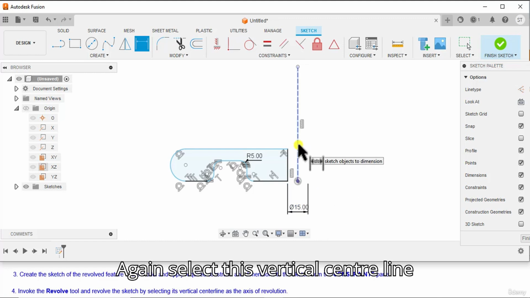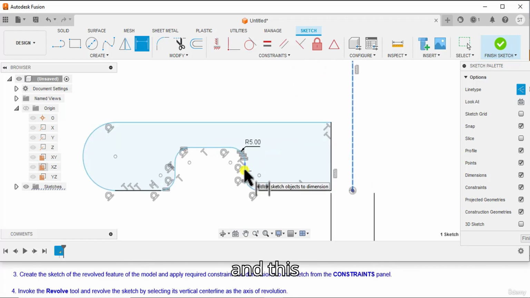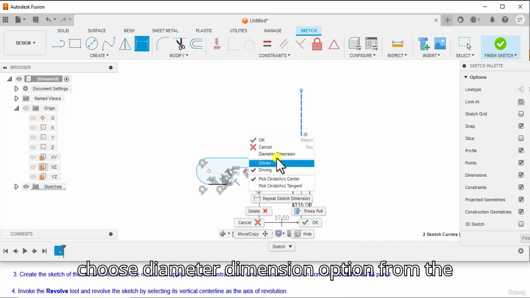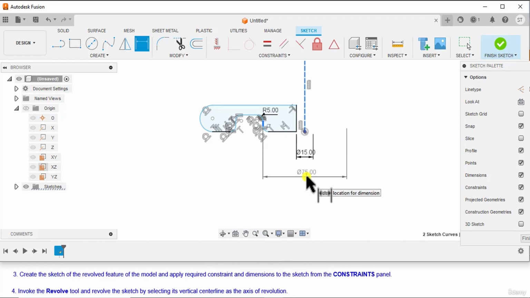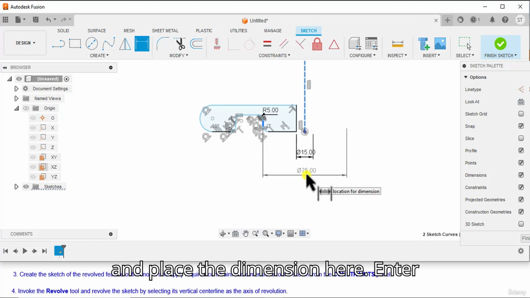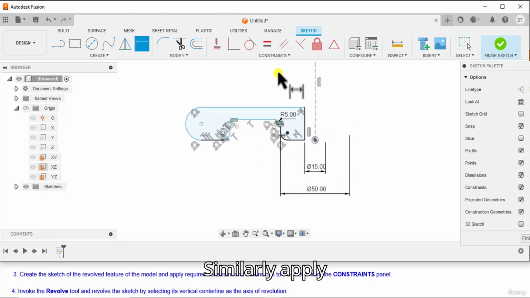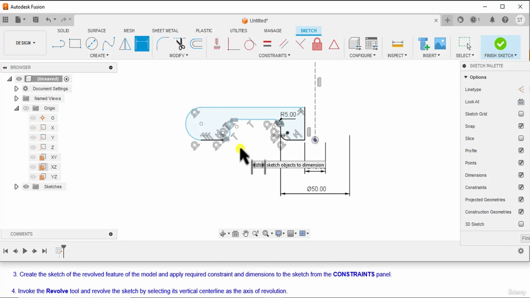Again select this vertical center line and this line. Right click here, choose the diameter dimension option from the marking menu and place the dimension here. Enter 50 in the dimension edit box. Similarly, apply dimensions to the rest of the sketch entities.